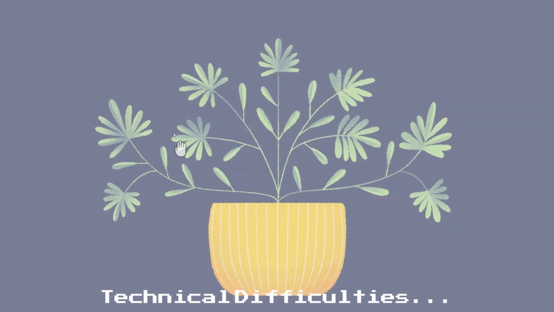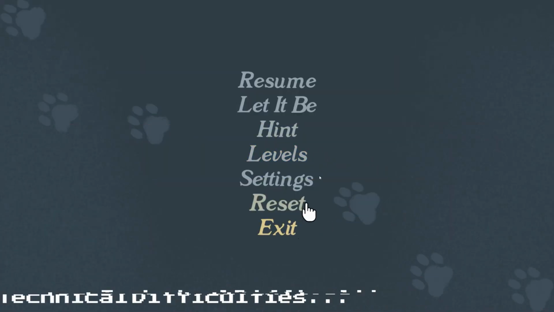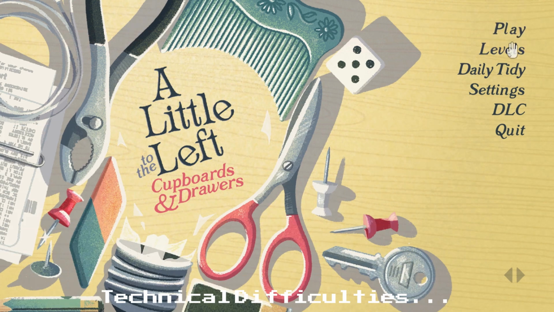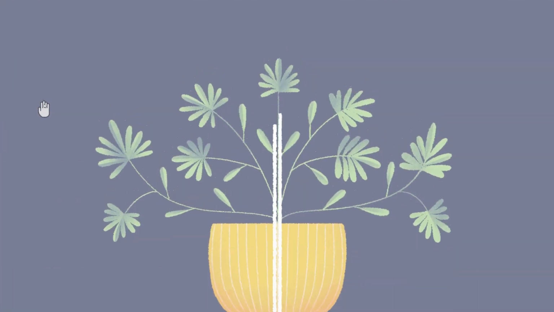Oop. No? Oh. It's not letting me get rid of this one for some reason. Let's see if maybe this fixes it. No? Okay, let's see. Let's try that again, shall we? There we go. Now get rid of this one, and this one, and that one right there, and that one. Perfectly symmetrical.